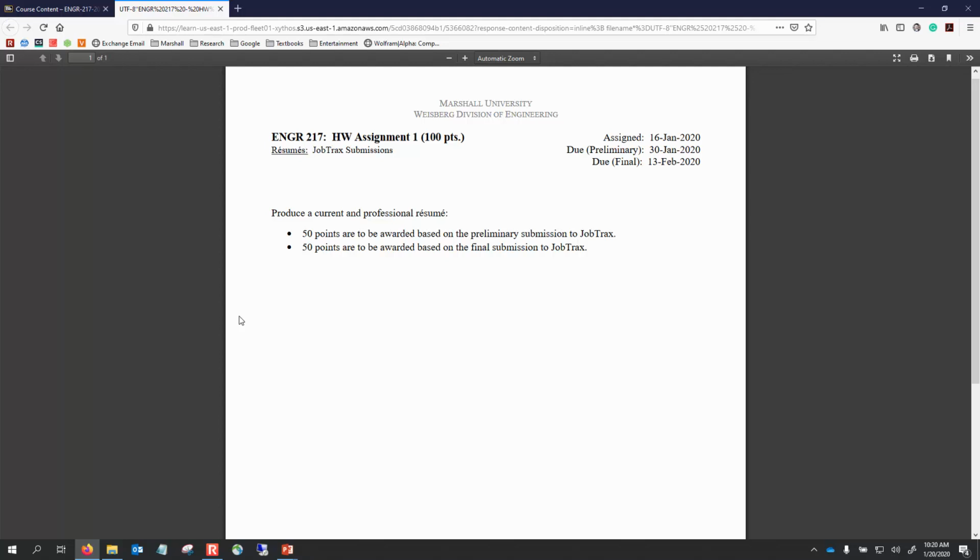Okay, so like I said, option 1 is they might look at your resume and say it's good to go. The second thing that they might do is they might look at your resume and they might see that there's an item or two that needs to be corrected, and they'll go in and tweak it, and then you're good. And in that instance also, you are fine. You need no further revisions. The third is they might look at your resume and they might see that it needs more substantial edits and more substantial work. And then that's when you have your preliminary submission and your final submission. But if they go in and just tweak it themselves, or if they tell you that your preliminary submission is fine, again, you do not need to make the final submission.